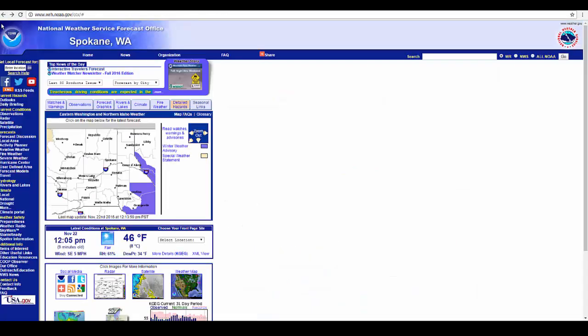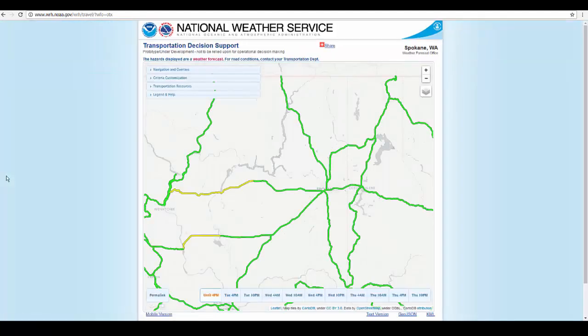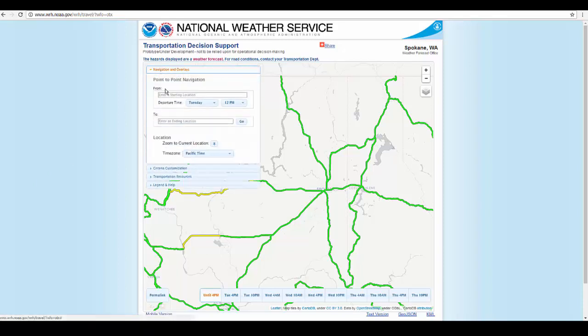So now that we have looked at how to pull up a customized weather forecast for your exact location, let's go ahead and look at how to pull up a travel forecast along your specified travel route. So we'll start here by clicking the travel link here on the left hand sidebar, and that's going to bring you to our travel page. Again, there's a couple different ways that you can find out the weather along your travel route. The first is similar to any navigation website. You would simply type in your starting and ending location.